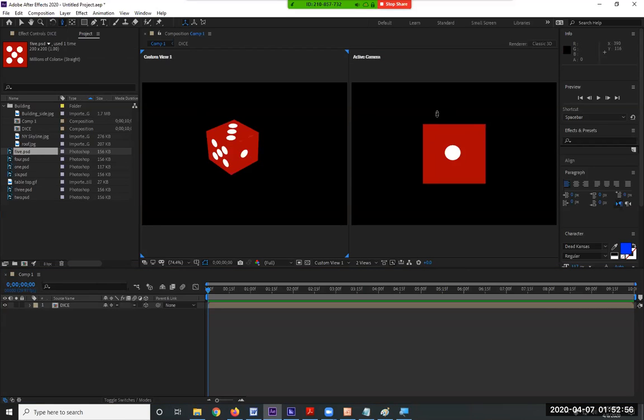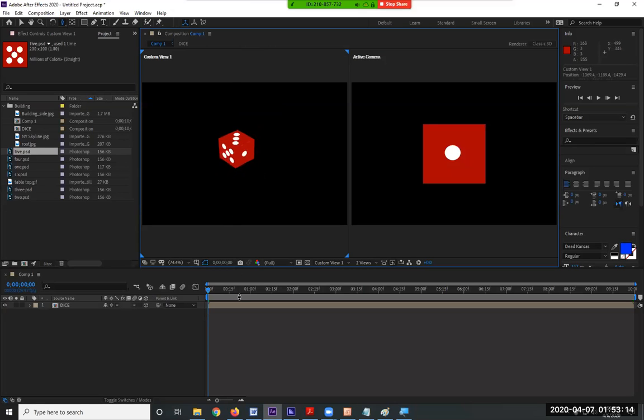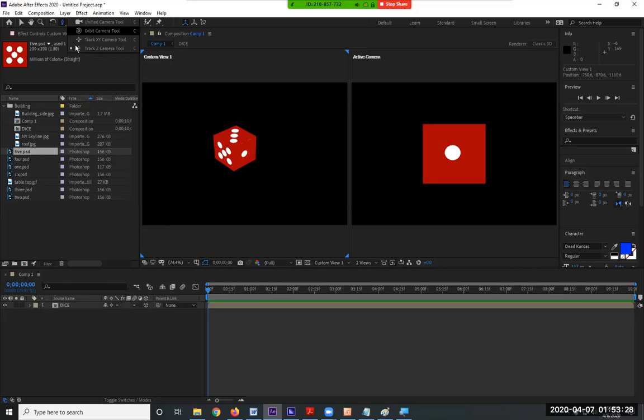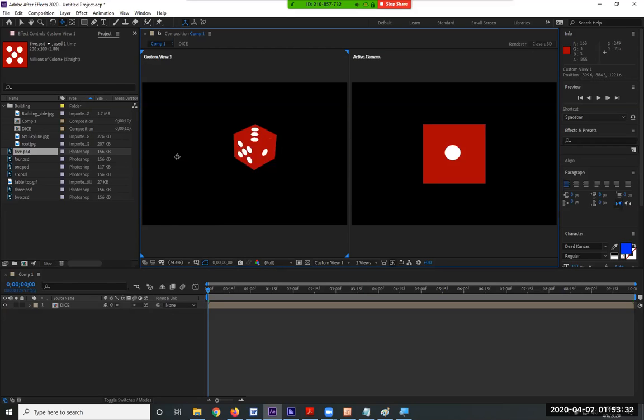Okay. Remember, the camera is what the audience is going to see. This custom view is us walking around the set, for lack of a better word. So by using the tools from the drop-down menu, the tracking tools and the orbit tool, for example, the Z tracking camera tool allows us to zoom in and zoom out. But notice that my camera is not changing. So if I had a really big object, I could zoom in, zoom out, and see what I'm doing, much like using the hand tool. If I use the XY tracker, this is basically the hand tool. I'm going left, right, up, down. But again, notice that I am not changing what the audience is seeing. This is me walking around the object, for lack of a better word. And I can always reset it to tell it to go back.